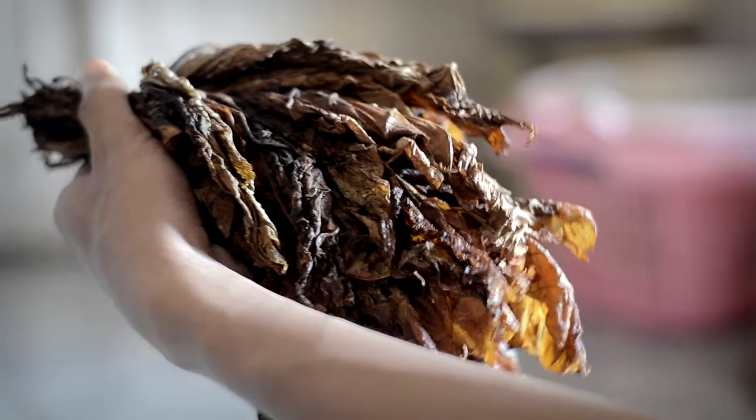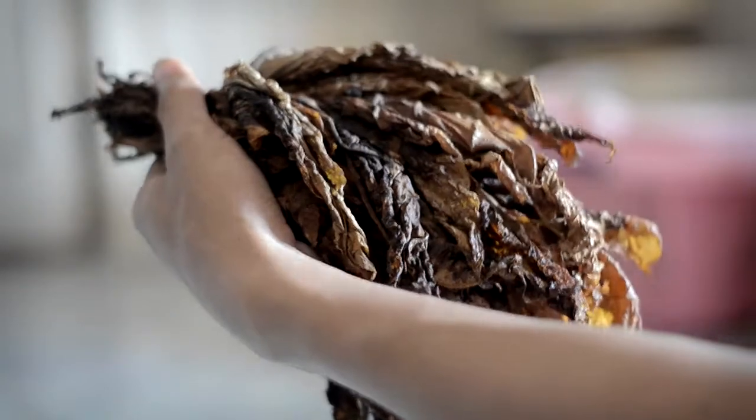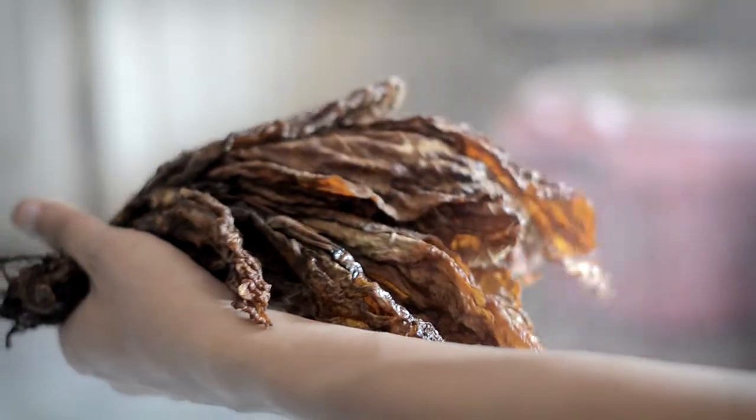You don't need a lot of equipment to do it. First, you will need perfectly cured tobacco. Then spray the tobacco with a little mist of water like this. Just make sure that you don't spray too much until it becomes wet — just spray a little until it becomes moist.